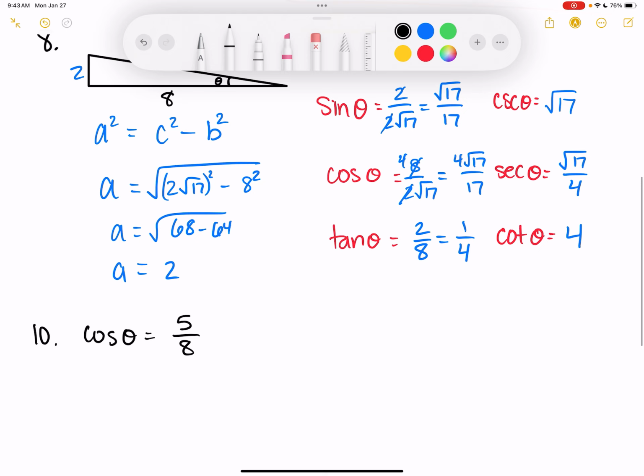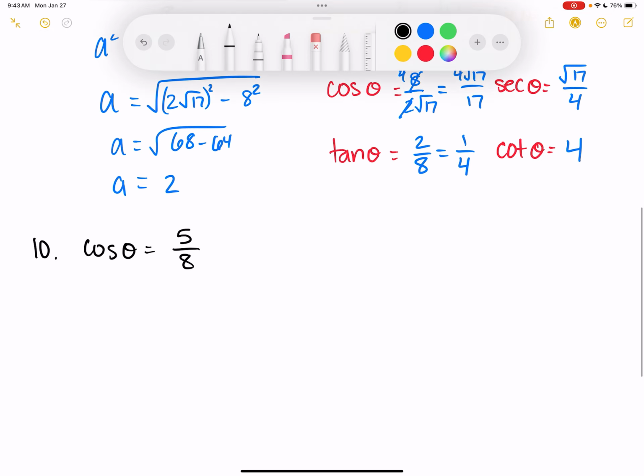But what I'm going to do is set up my triangle. So I always draw my triangles facing like this. It is totally up to you how you want to draw your triangle, but I always do it this way. It has to be a triangle. This is trig. And this is always my theta.